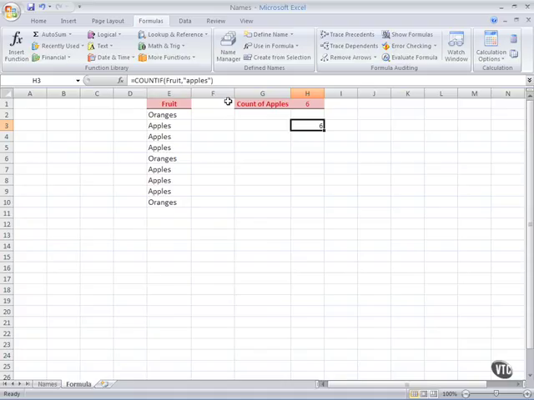Notice how it's fruit. If I go above, it was E2 to E10. In a long, complicated formula, that can work wonders without having all of those cell ranges in the formula. There's another big advantage. Let's say, for instance, that I go a little bit further in the column and I type in apples and hit enter. Notice how the named range changed to 7.